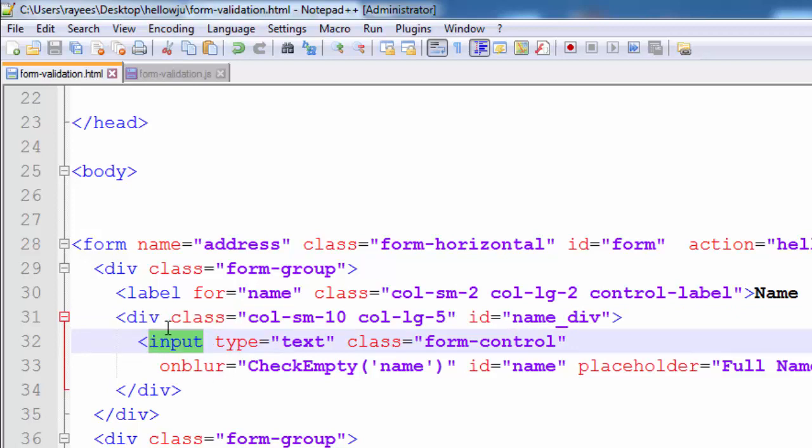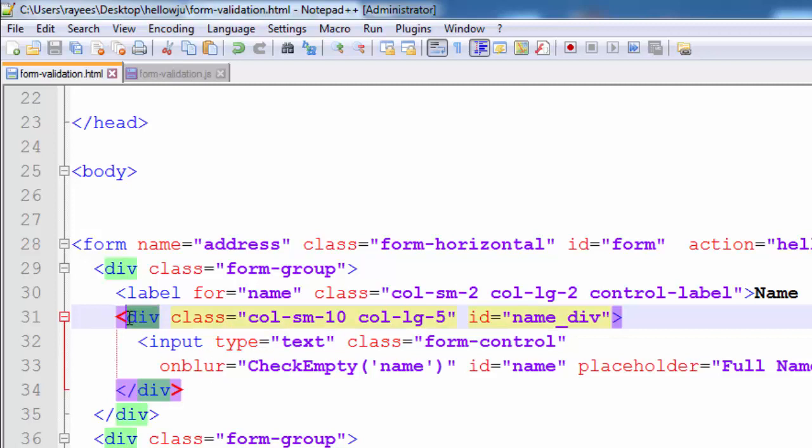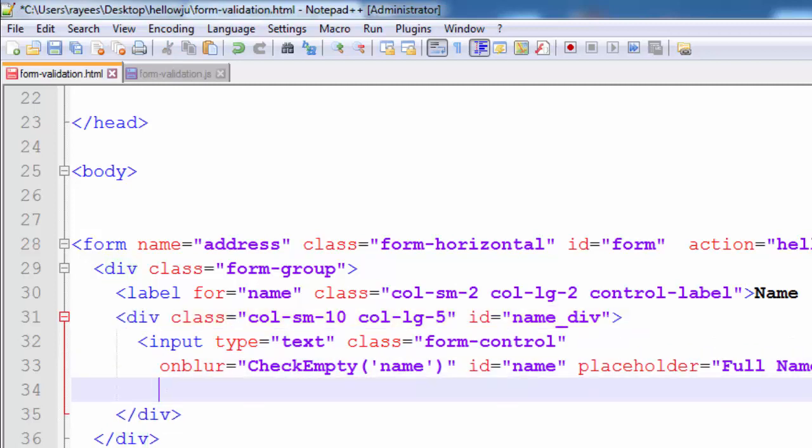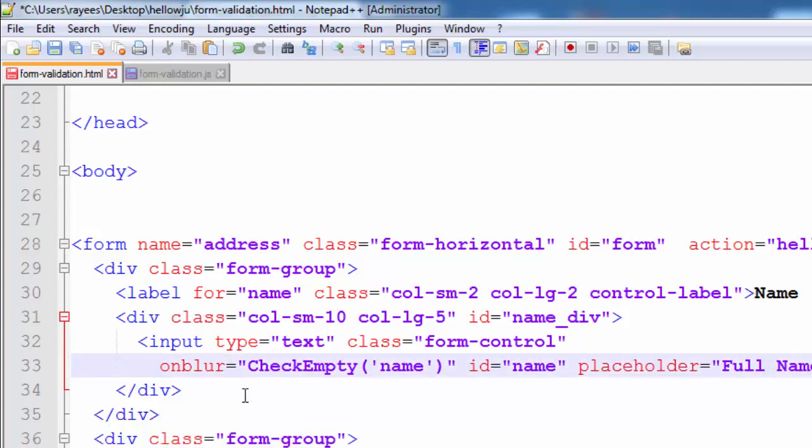We'll use this div element to insert a p tag below the input field, and using this p tag we'll display the error message, and all this will be done dynamically using JavaScript.